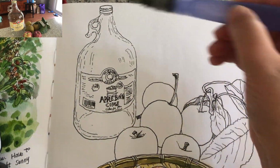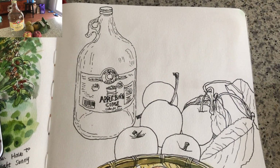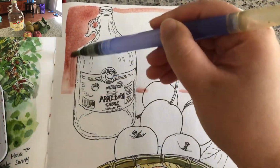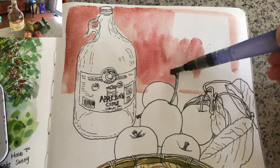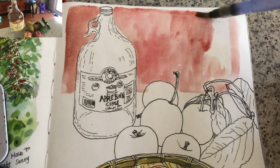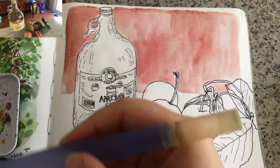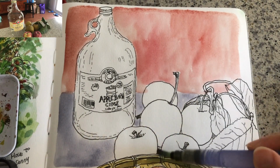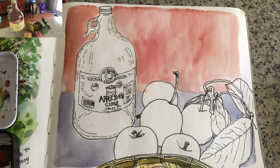So I'm gonna kind of paint a background first because the glass container is transparent. It's more convincing to have a colored background. This brown color is pretty much the color on the background of my living room, the color of the floorboards and the cupboards behind. A pretty simplified color. And then this leftover blue color is the color of the counter.